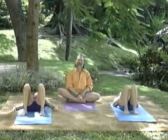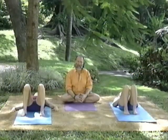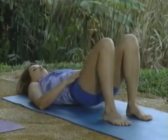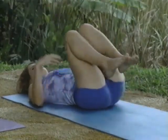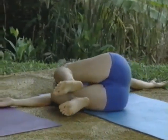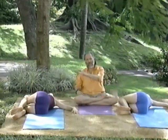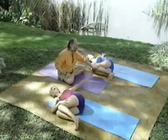Now the next posture is a spinal twist. For this, lift your hips up into the air and shift your hips to the right side. Place them down. Take your knees over together to the left side. Roll a little onto your left side and really work the whole torso under, and then take your left hand to hold that top knee and really keep the one knee stacked on top of the other.